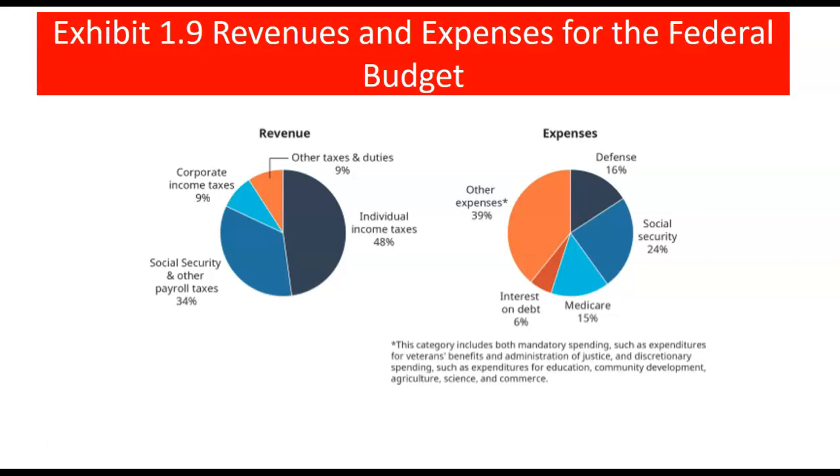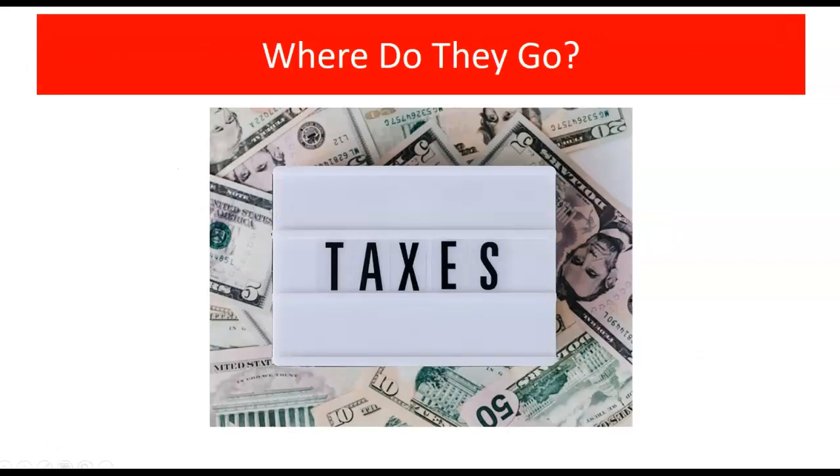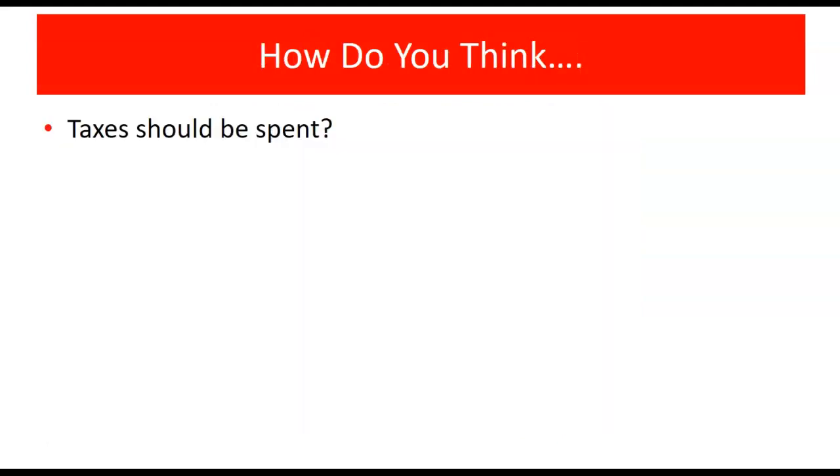Medicare, we're paying for a lot of people to have health care. And again, lots of other expenses. So the federal government's spending money in all kinds of places. So where do our taxes go? If you've enjoyed the services, for example, of a fire company, taxes. Our military, taxes. Police, taxes. If you've gotten free health care, taxes. A COVID-19 shot, taxes. Our taxes go into our public schools. Our taxes are spent in all kinds of ways.